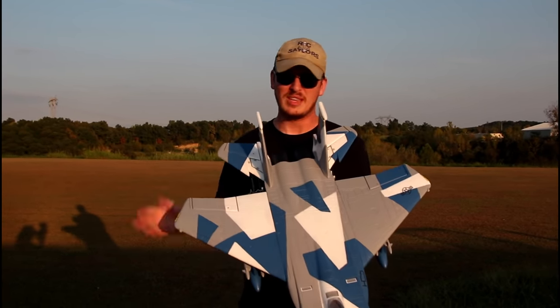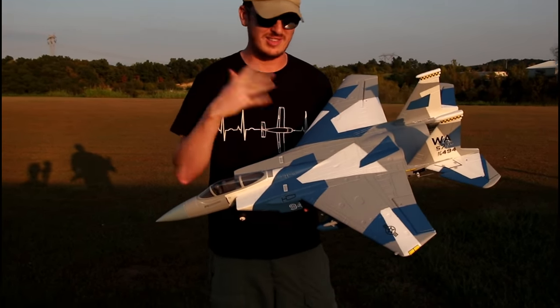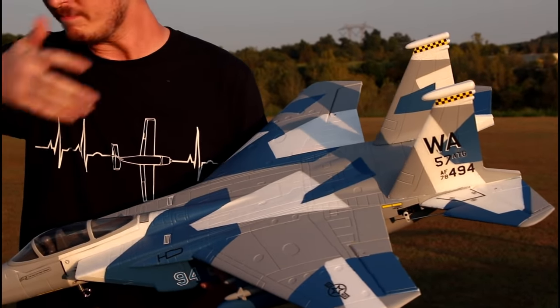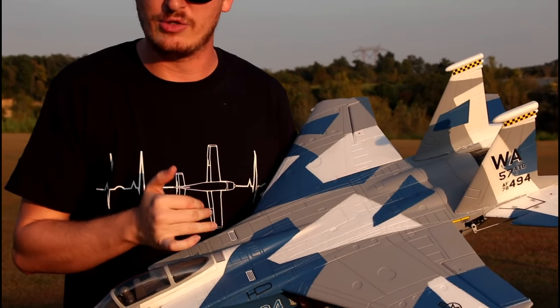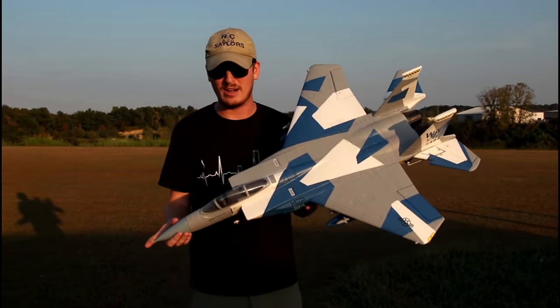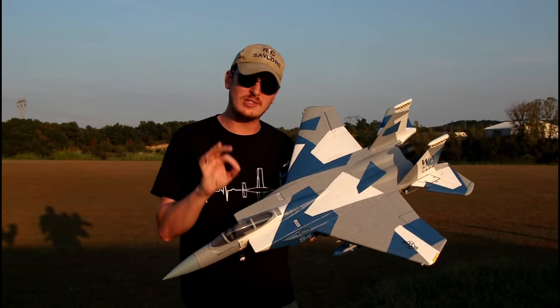This came mostly put together. I had to use a bit of glue and just a little time to put a few things together to make it easier on shipping for them. This is my first real EDF jet. We did just fly the A-10 by UMX not long ago, but I don't think that really counts in comparison to something like this. Though the price on this isn't too bad.